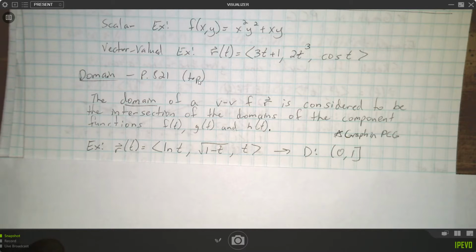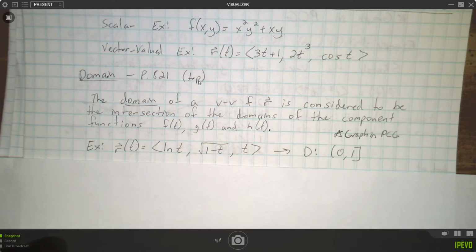So if we think about our last function there, h of t, it's unrestricted. There's nothing that will affect the domain of that last one. However, if we look at the first two, there is a restriction in the domain. For example, for our natural log, t has to be greater than 0. And then if we look at our second function, the square root of 1 minus t, it also has a domain limited up to a value of 1, including 1, which means I can plug any negative value of t in there.